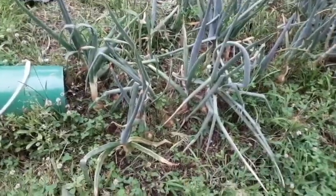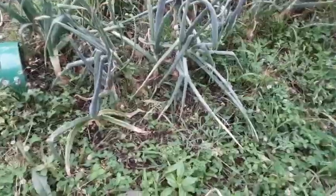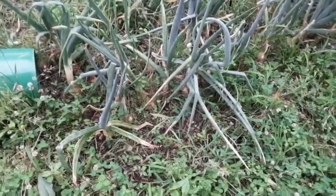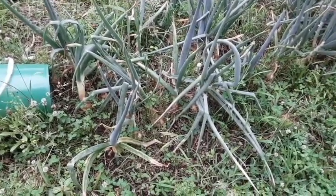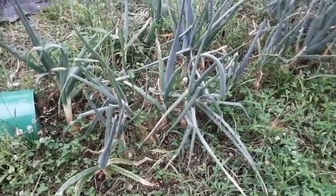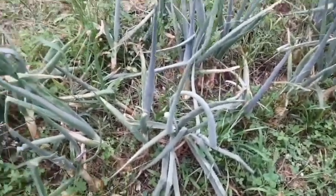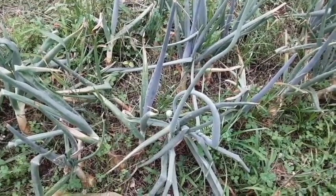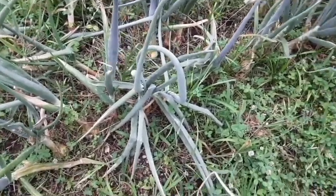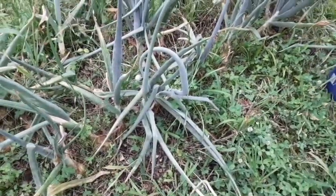Anyway, these are the bulk bin onions — the onion bulbs you buy at the store. You buy them by the pound. They've got big bags of them at the hardware stores here. You take a scoop, weigh them out, get a pound at a time, half a pound, whatever you want — five pounds if you're crazy enough to plant all of them. But I'm looking for the ones where the stem has shrunk or the stem has started to deteriorate.